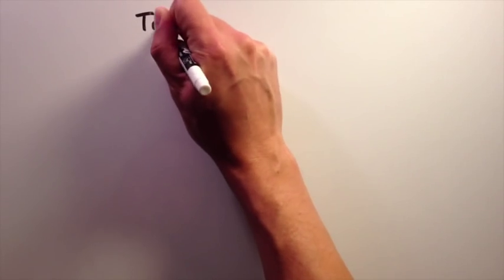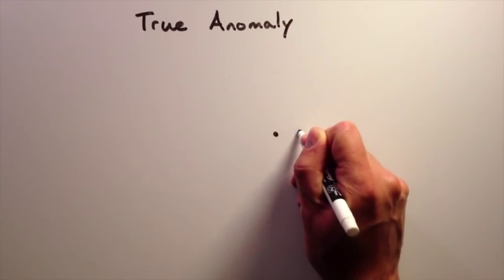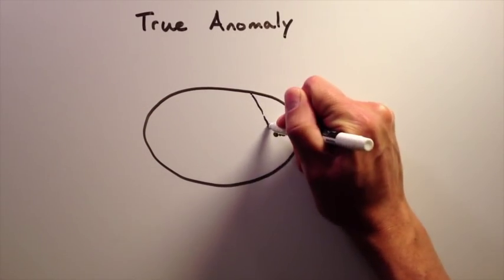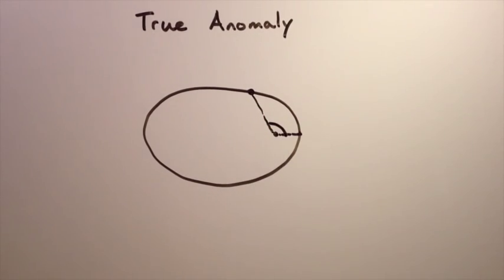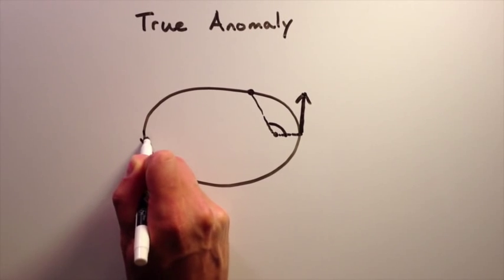Okay, now that we're all up to speed, let's talk a little more about the true anomaly. Hopefully the videos you just watched have shown you that the true anomaly is an angular measure of the vehicle's position relative to perigee, and the vehicle doesn't move at a constant speed when in an elliptical orbit.